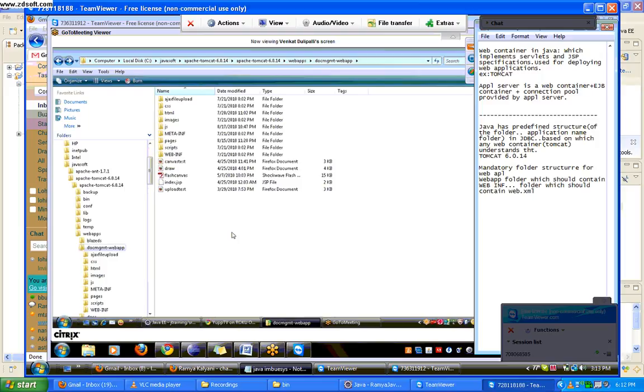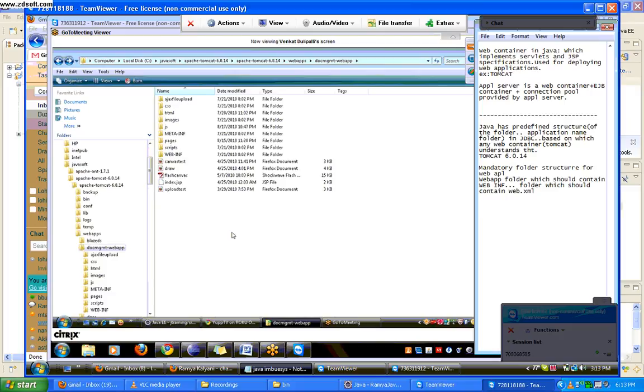We talked about servlets, right? And we talked about JSP. The web application can have servlets and JSP pages, and it can also have static elements.